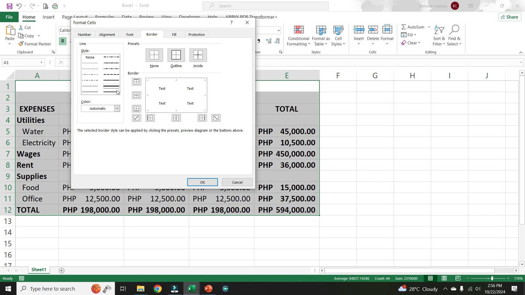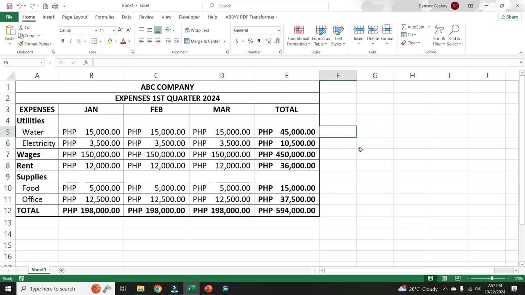As you can notice, there is an active cursor blinking at the bottom of the border. It blinks to indicate that this will be the active border as we click the boxes of our cell. Then we select a thinner border that we will be applying inside. Let me choose back this one, select the thin border, click this right here and right there, and click OK. There you go. We now have a perfect border in our worksheet.